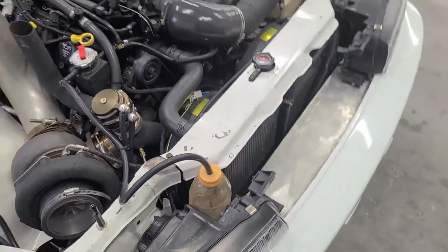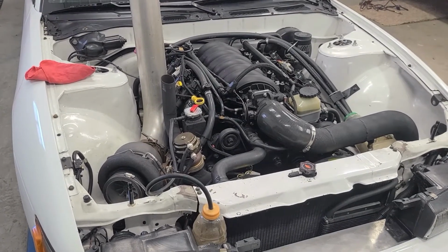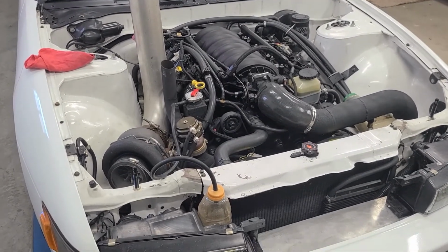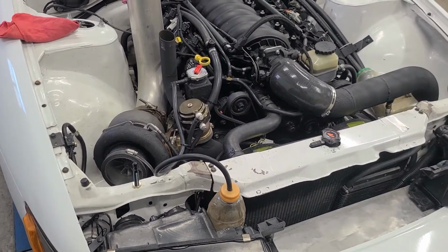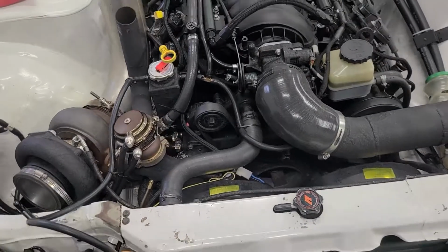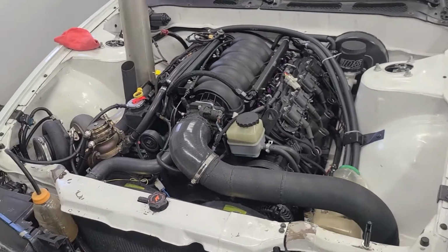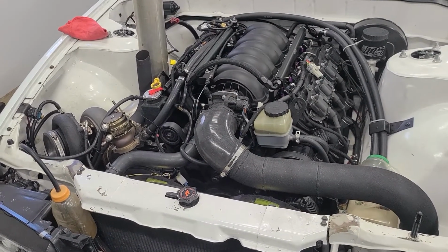And I do want to drive this car on the street more as time goes on, so I don't want to get too far away from the little turbine, but I do want more power than this turbo can deliver. This turbo is going to be maxed out at about 700, which I think is about where I'm at. Maybe it'll do 750, but really it's done right there. So I've got a few options on turbos. Let me know what you guys think.